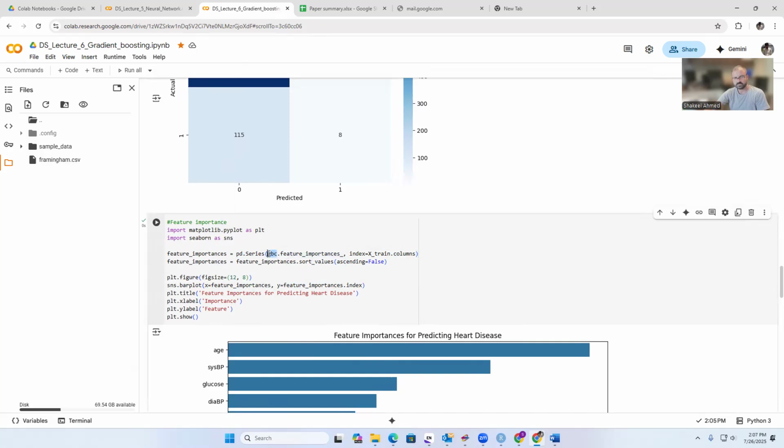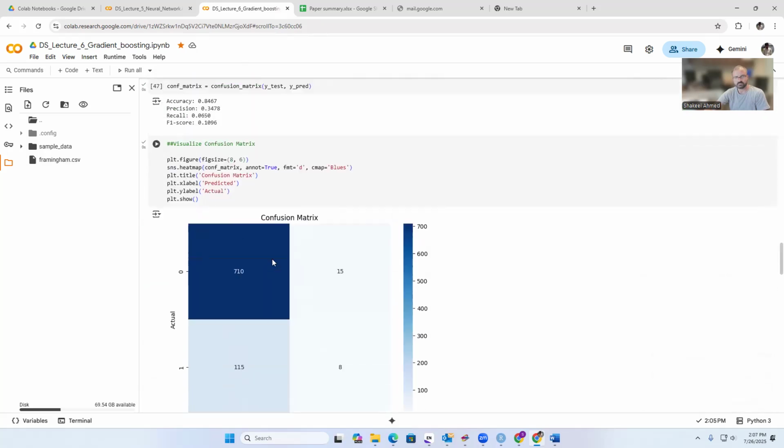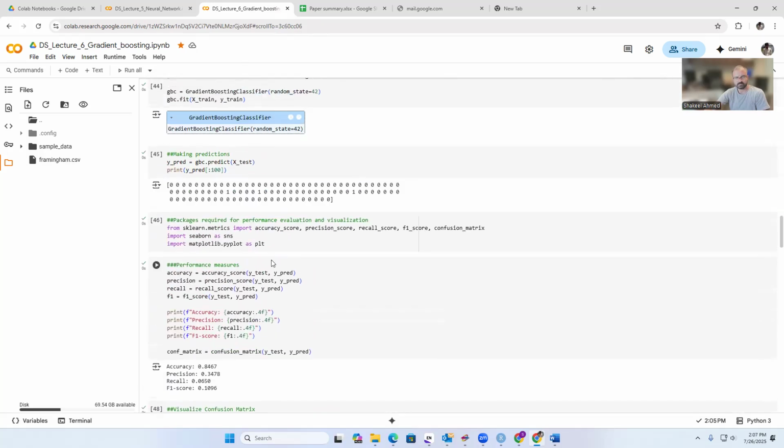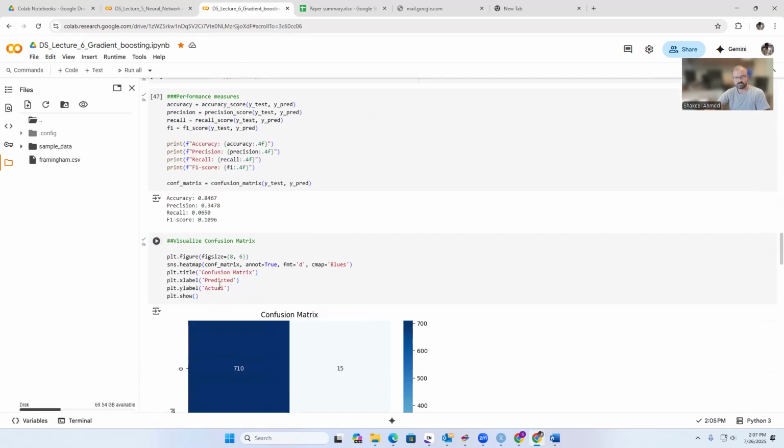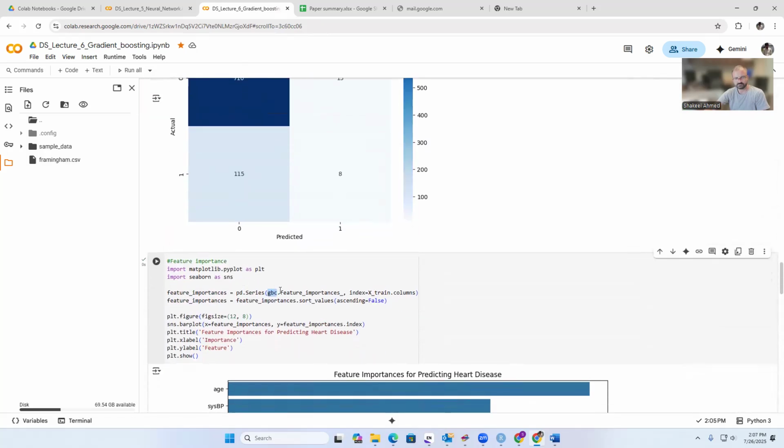Within the GBC object we have GBC.feature_importances_, just like GBC.fit, with the index as X train columns.